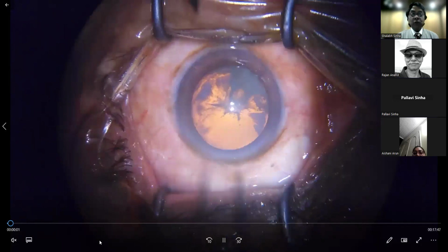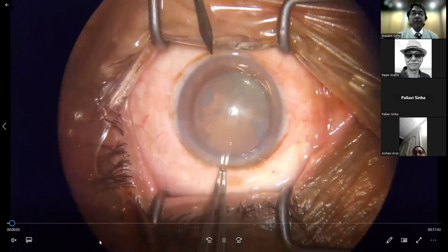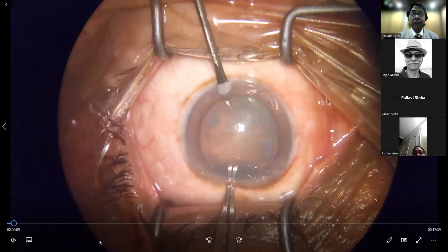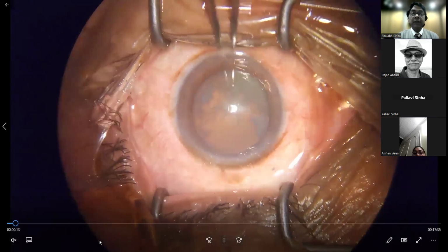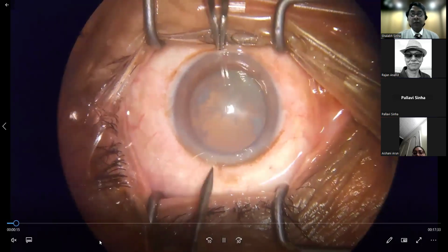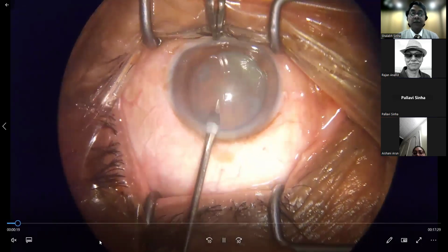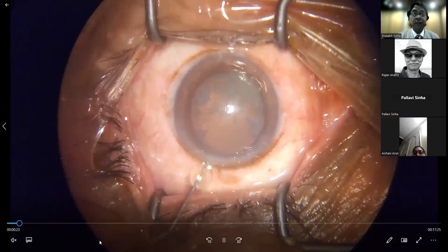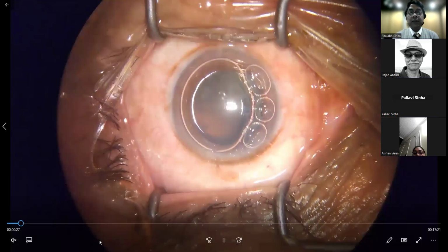I sit temporally and the side port incision is made with the MVR blade, almost 180 degrees apart, just within the limbus. The Hoskins forceps provides the counter pressure from the opposite limbus.